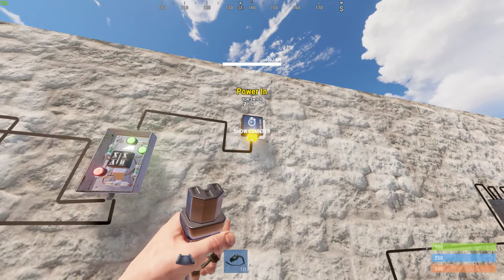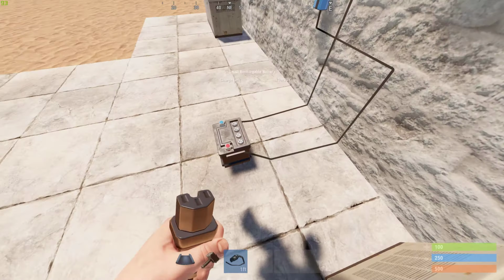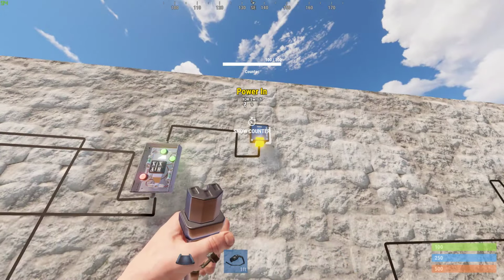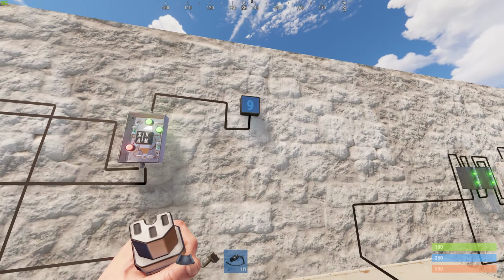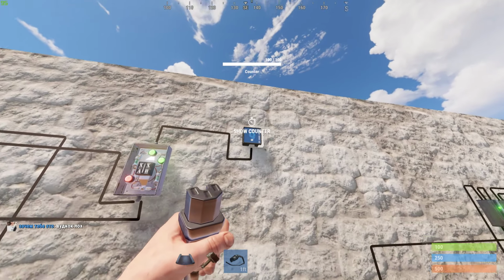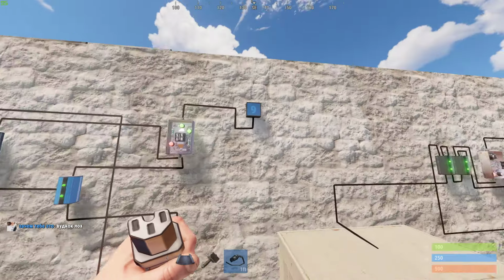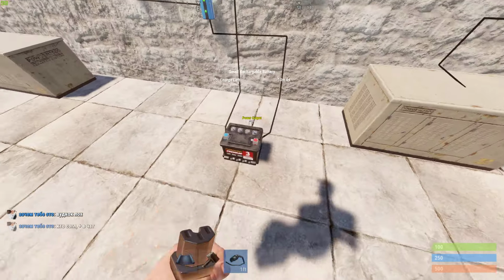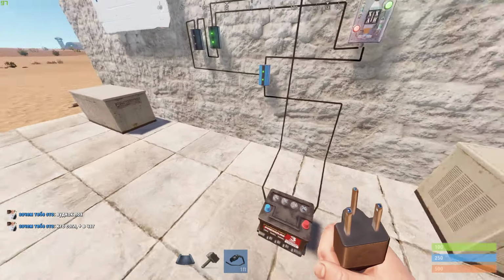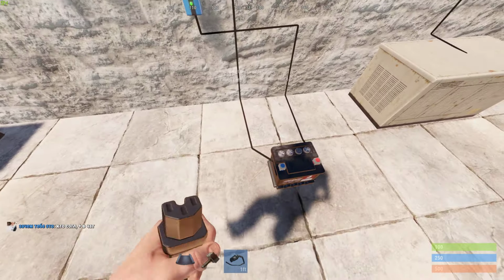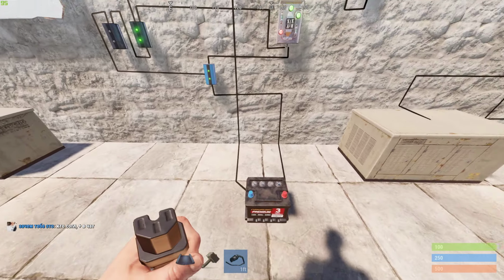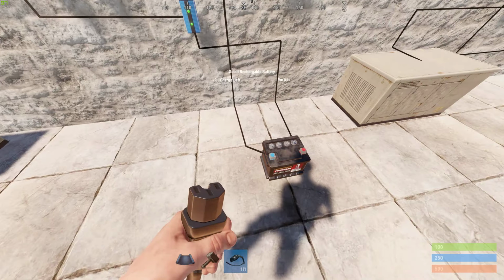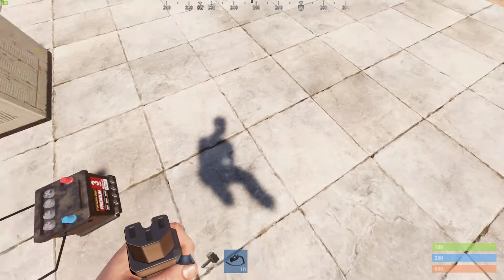Now bear in mind, a small battery is limited to an output of 10 as well as an input of 10. So if you want your circuit to work at night time and it requires more than, let's say, 9 energy, 9 output, you're going to want to create a series of batteries. That requires, say, 5 batteries. The charging wire should be split using, let's say, branches or maybe a splitter, and each of those split wires should go into the input of each battery.